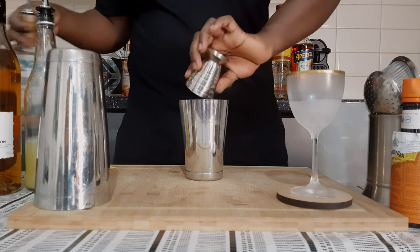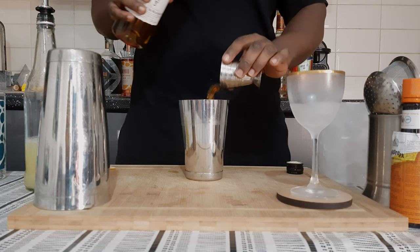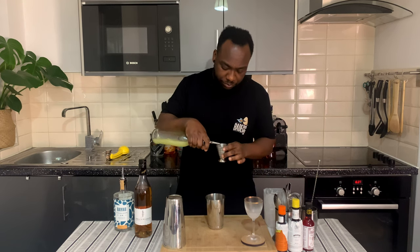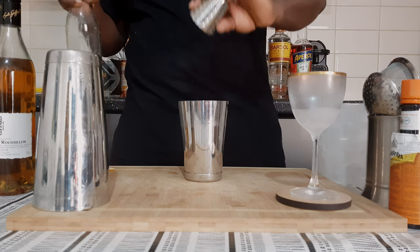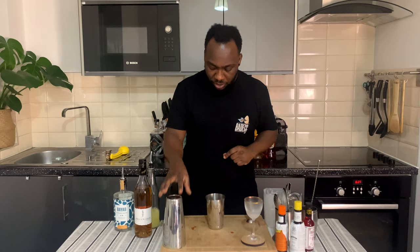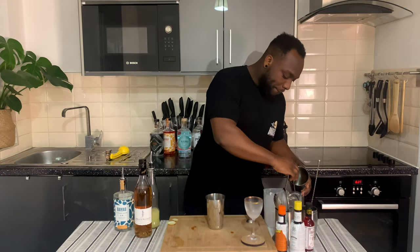There we go. We're gonna add 30 ml of apricot liqueur. There we go. We're gonna add 15 ml of lemon juice. And 2 dashes of Angostura Bitters. So we're gonna go for a hard shake. Let's fill our tin full of ice cubes.